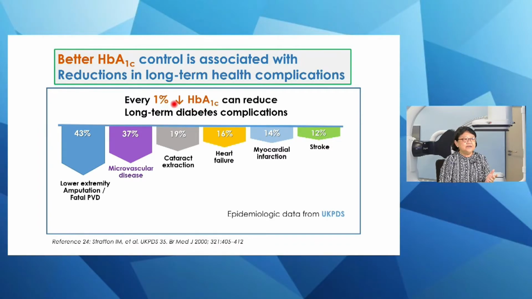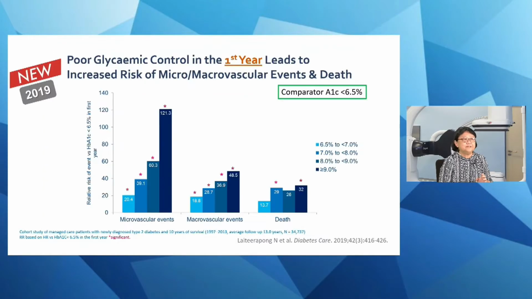This is data that you are so familiar with, but it still tells us a very important story. From the UKPDS, for every 1% reduction in A1C, you will reduce your chance of losing a foot by 43%. You will reduce your chance of getting that terrible renal disease that Jeyabalan just spent time talking about, 37% reduction for every 1% A1C reduction. It's not that you must get there, otherwise you won't get any reduction in complications. 37% for every 1% improvement. So don't give up trying. You also reduce myocardial infarction and stroke by about 12 to 14%.